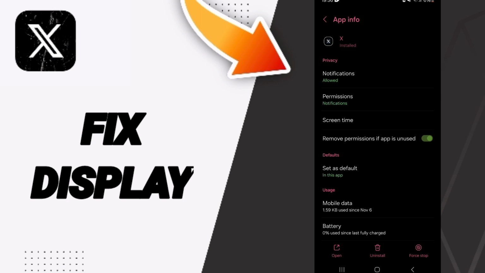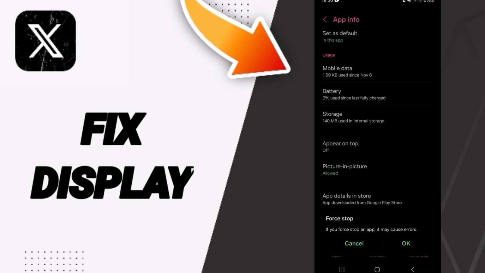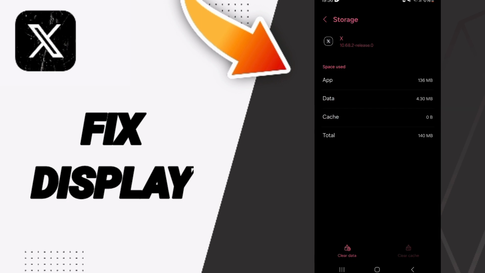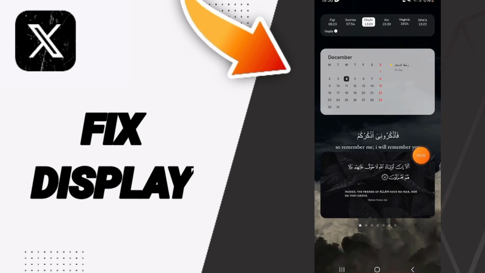In this page of app info you will click on first stop and you will click OK. Here you will enter to the window of storage. Here you will click on clear cache, but pay attention, don't click clear data because that can delete your account. In the end you can turn off your phone and you can wait a moment to restart your phone again.